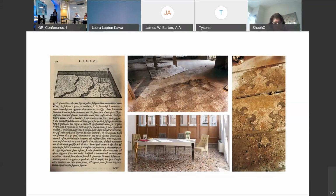We saw a lot of larger aggregate style installations. You can still walk through some of these old Venice buildings now and see some of the original flooring installations. And the photo on the left here is a scan of a text published in 1590 called Della Architectura. This is the first known drawing of a terrazzo system.